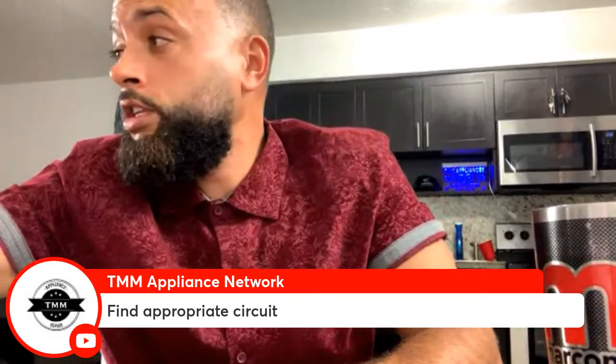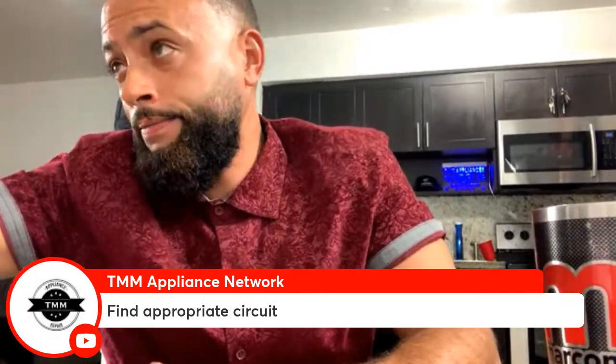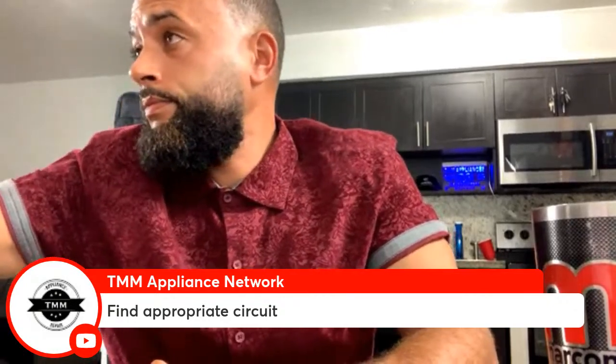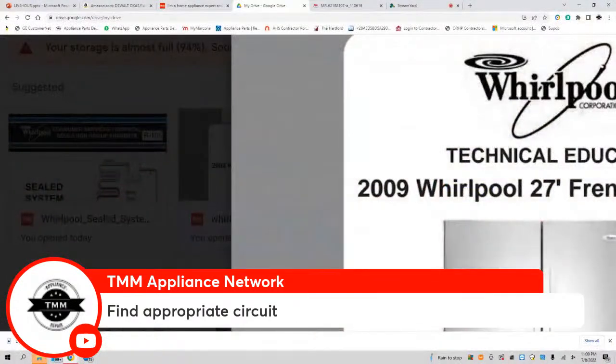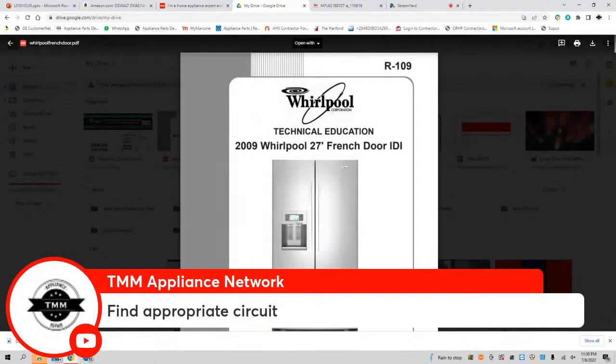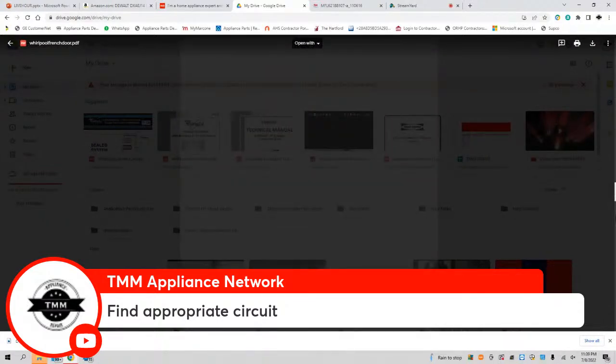And then once you find that circuit, go to the load itself. What do I mean by that? Let me show you what I mean. Back to the screen here. When I say go to the appropriate circuit, this is what I mean. Let's go to the schematics.